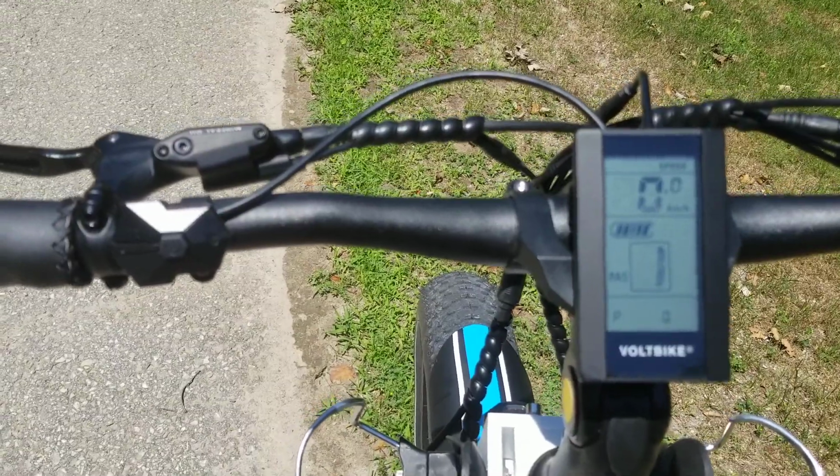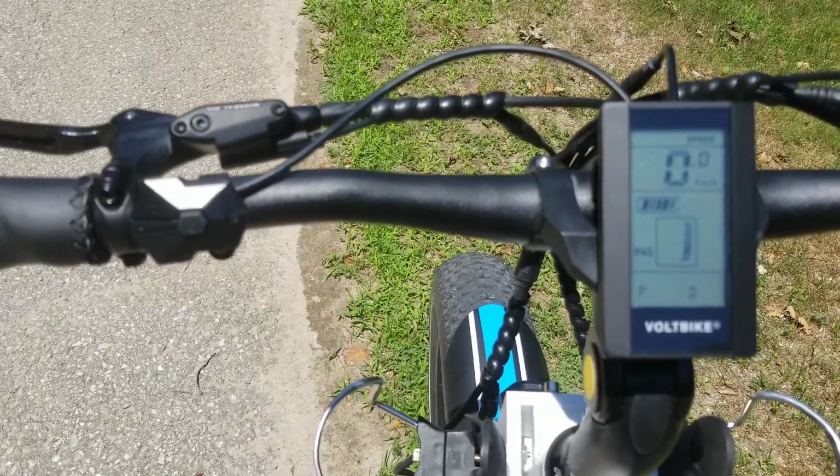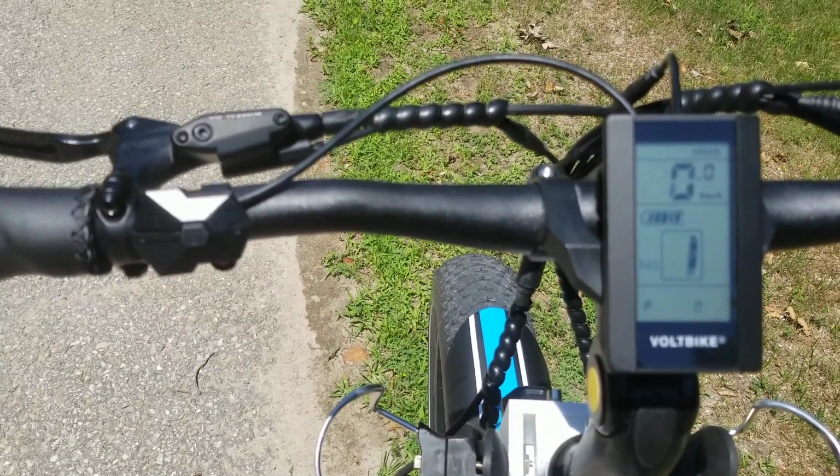So that's pretty much the most you can get out of this bike, and it is a significant bump. You should feel it.